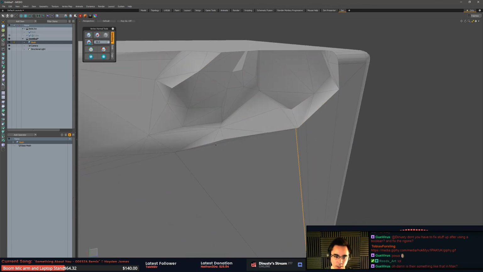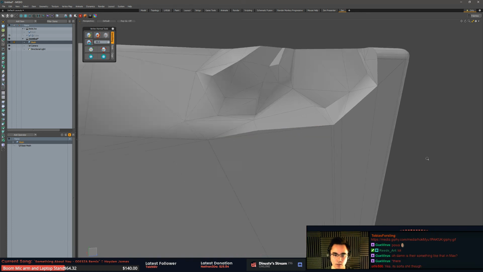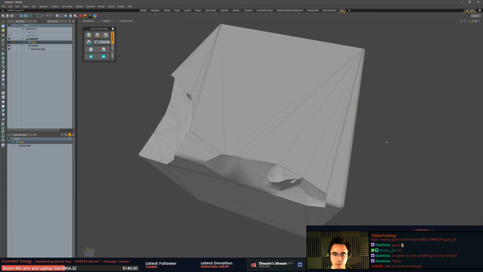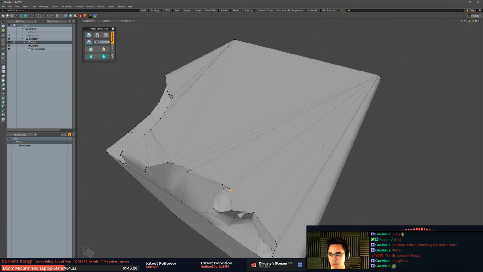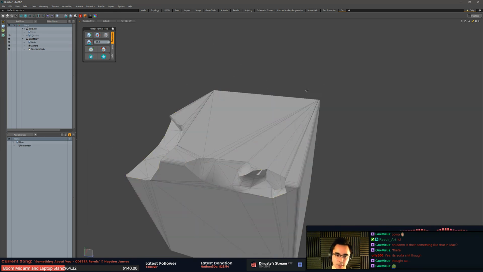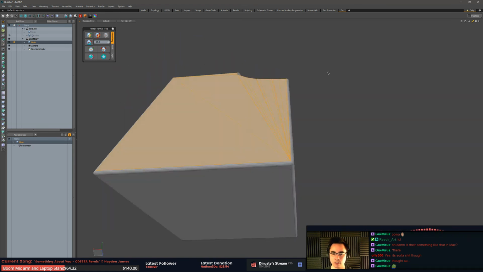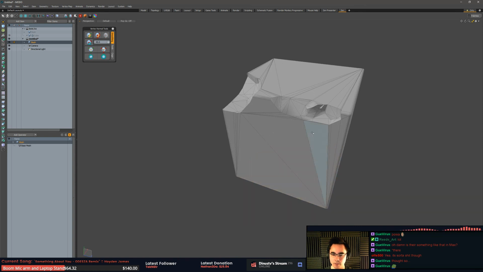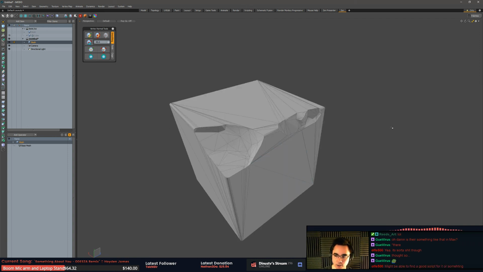Some edges, if you really want to get hardcore, you can start cleaning these up. Maybe you don't need that edge or this edge. But yeah, it's just Shift T. See, this stuff right here, that's pretty rough. So you want to make sure that those are pretty clean, in the sense that they're not crazy n-gons. But usually I would say Shift T, and you're good. I'm sure in the mesh ops, I haven't gone through all of them yet, but I'm sure there's one in there that can auto triangulate stuff for you at the end.